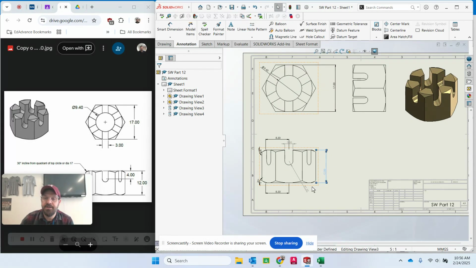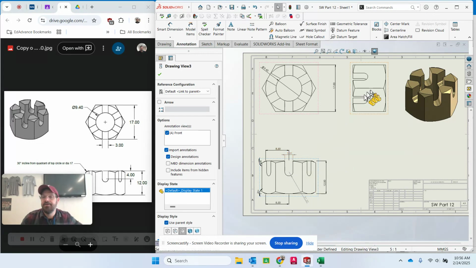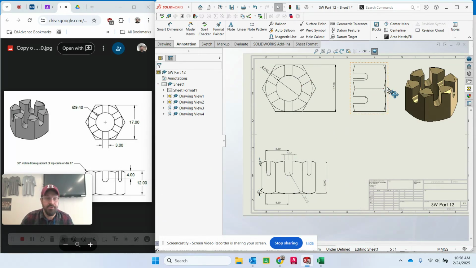Just so you know, you can also click on these guys and move them down a little bit. You can move them out of the way. It still keeps them lined up though, right? So it's not going to just let you drag this anywhere, because remember, we learned on all your technical drawings, these views should be aligned with projection lines, right? So I'm going to show you what this looks like to make a section view of it.